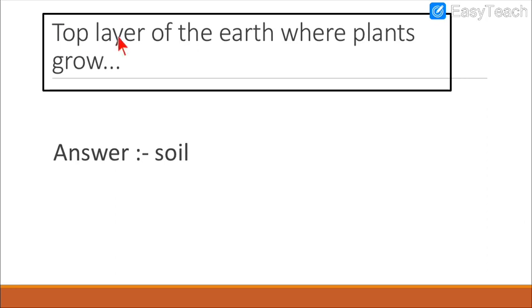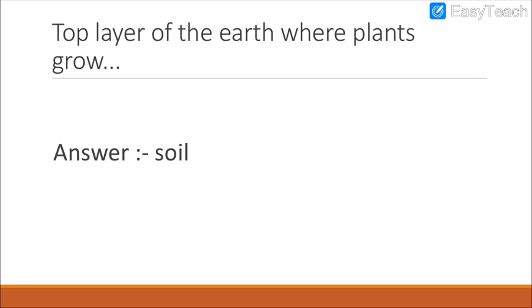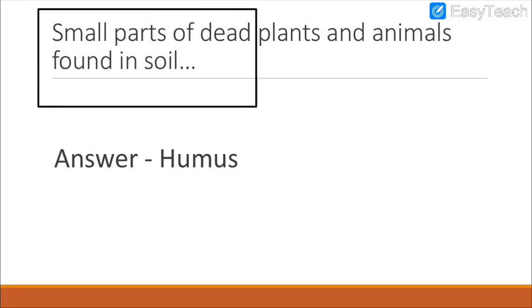The first question is, top layer of the earth where plants grow. The topmost layer of the earth where the plants grow is called soil. The answer is soil. You just have to answer in one word. You don't have to write a full sentence that the top layer of the earth where the plants grow is called soil. No. If you write that, I will put a cross, a big cross. You just have to write the one word answer asked to you, correct? So the answer is soil. Okay, repeat the answer after me. Soil. How is it pronounced? Repeat the second time. Soil. Excellent.